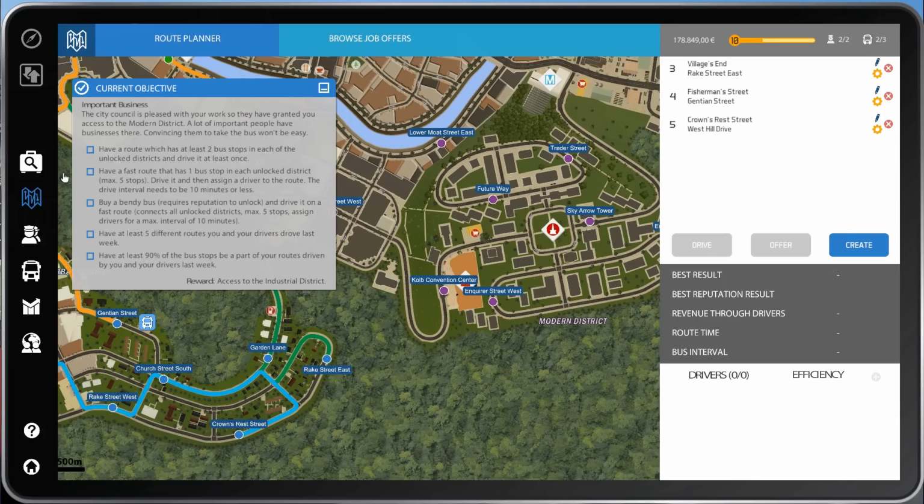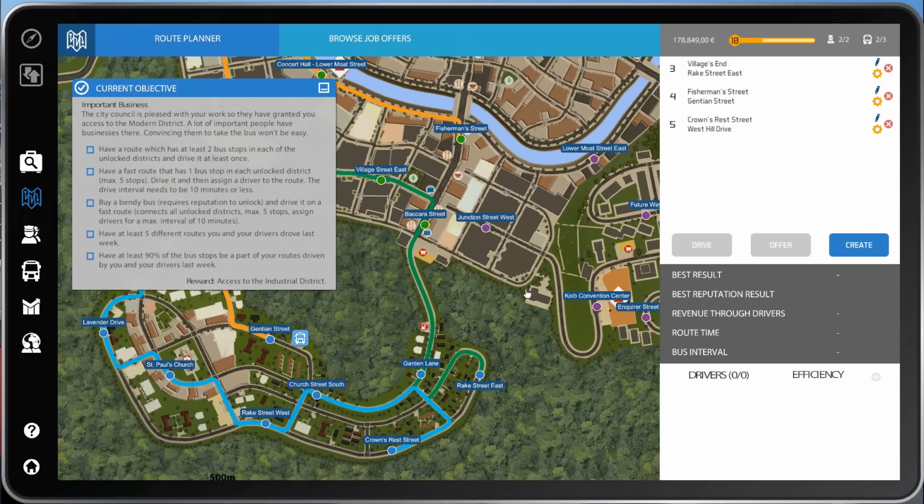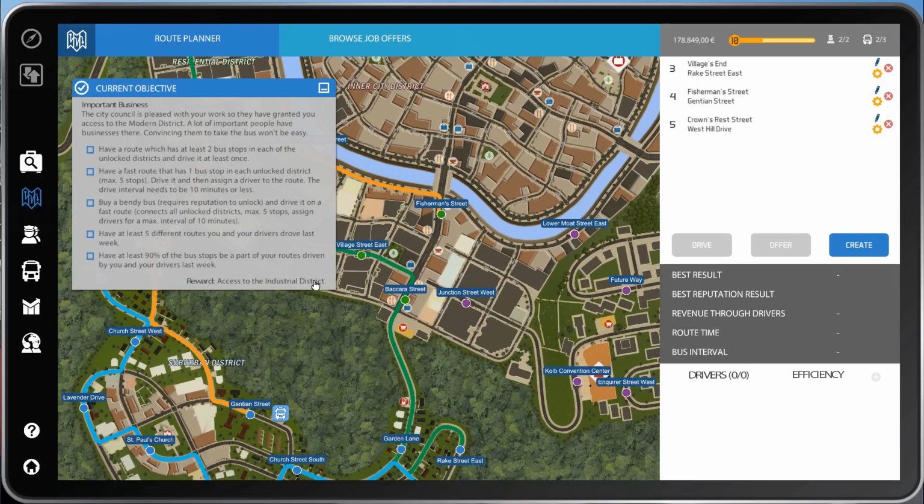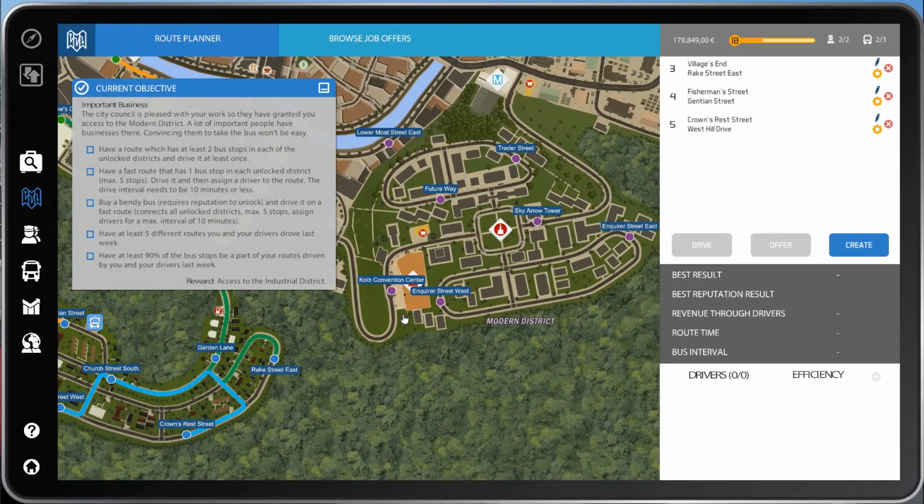And then for the route which has at least two bus stops in each of the districts, we could basically do the remainder of the modern district bus stops left onto that final route, and then just have one stop in each of the remaining suburban district and also the residential district. So that could hopefully cover up everything, I'm hoping.